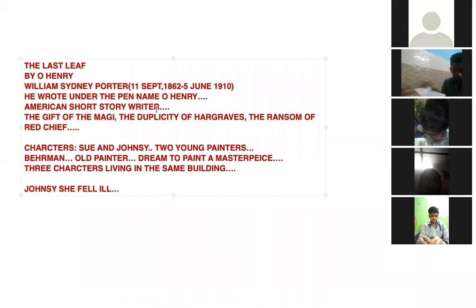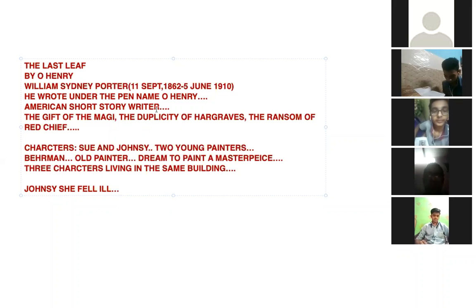So the doctor knew very well that Johnsy doesn't need any treatment right now. She only needs a positive thought to get herself well. But he was under the impression that Johnsy might be under some kind of pressure, or she might be bothered by some thought. So he asked Sue, is there anything which is bothering Johnsy? "No," replied Sue. "But why do you ask?" Sue rejects it and says that there is no such issue.